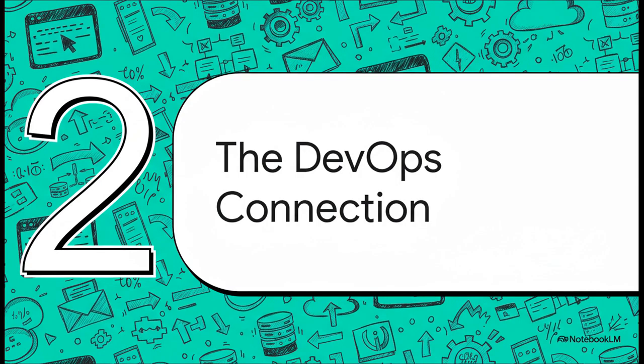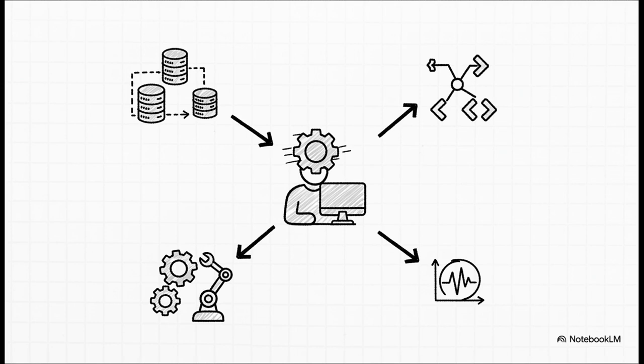Okay, so printing hello automation is cool, and it proves we can do it. But let's be real, why does this simple little skill matter so much? Why is it absolutely essential if you want a career in something like DevOps? Let's connect the dots from our simple script to the real world. You have to understand, a DevOps engineer's day is just a constant juggle of tasks that are practically begging to be automated. They're not just writing application code. They're keeping the infrastructure running, they're managing configurations, and they're monitoring the health of maybe thousands of servers all at once.